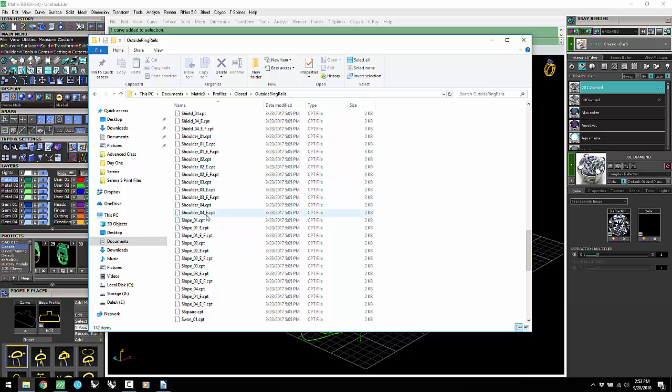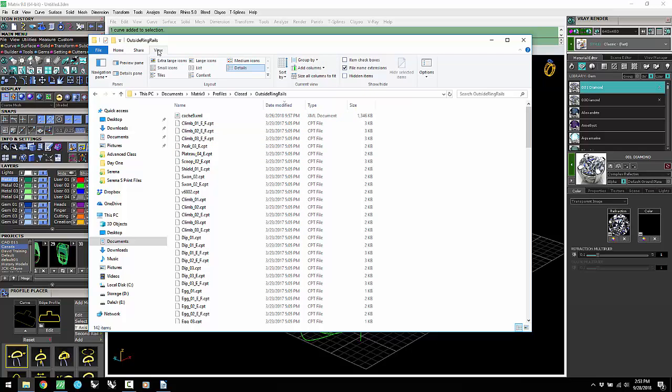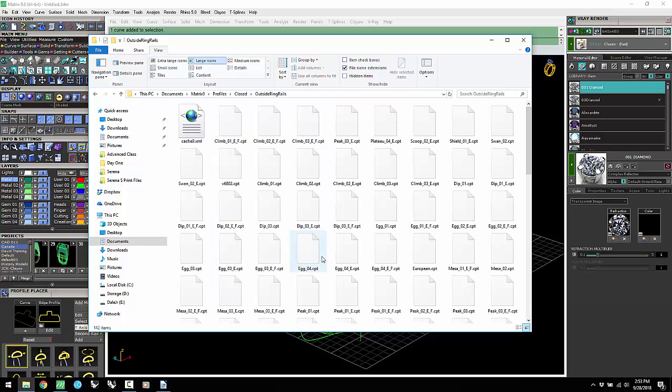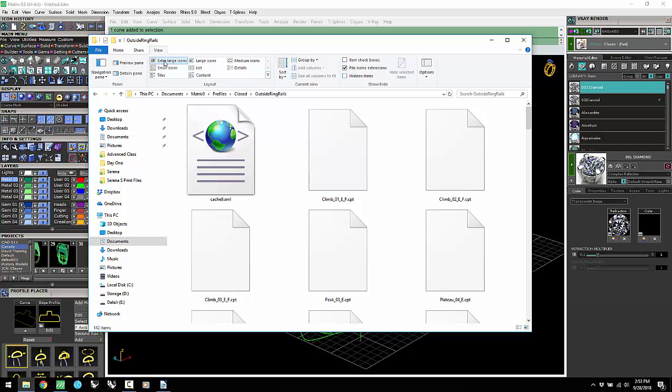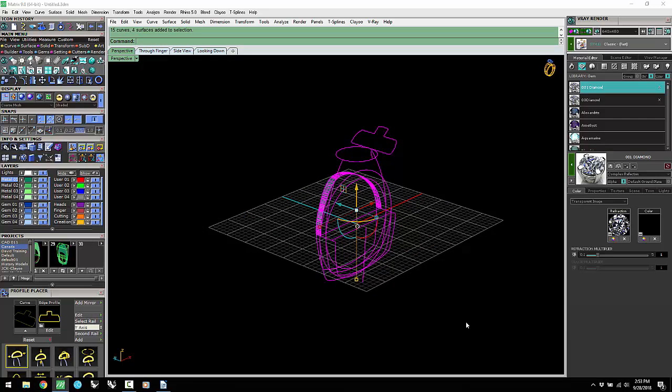or shoulder 5, and you're like, oops, just go by date modified. Or can you go into view? Does view give you a thumbnail though? I highly doubt it. Large? Extra large? Nope. They used to be curves, and they changed them into these CPTs, but they used to be actual 3DM curves, and you could see them. Okay. Alrighty. I got a few to delete now.